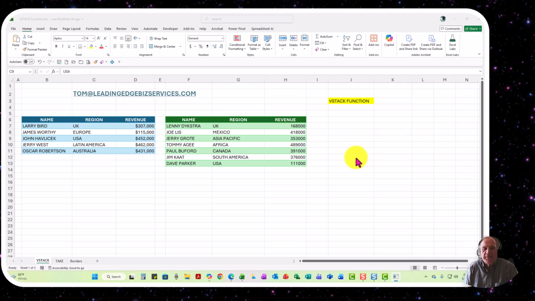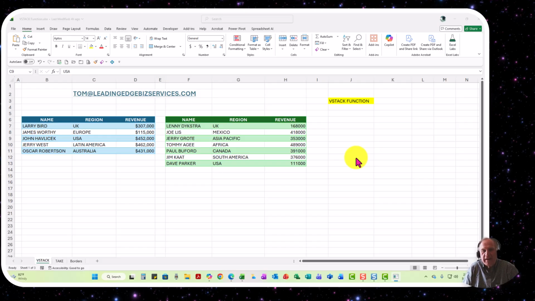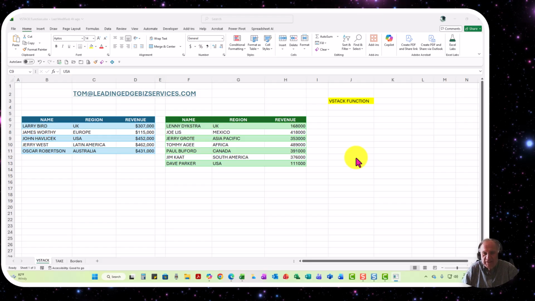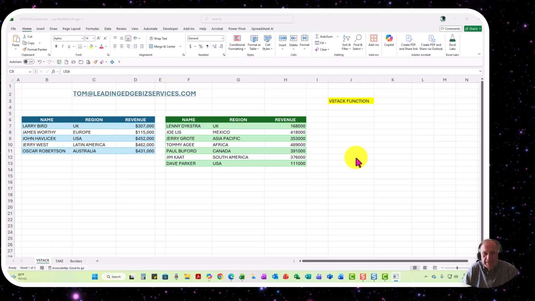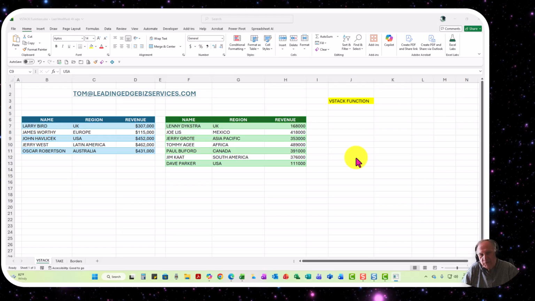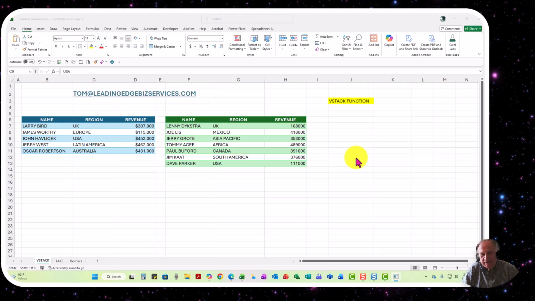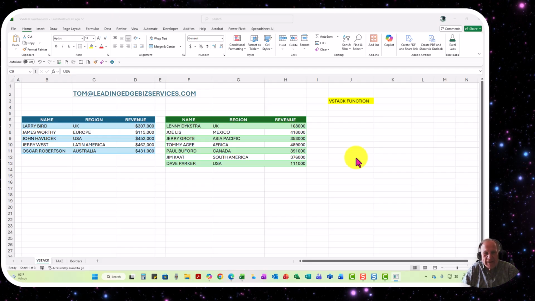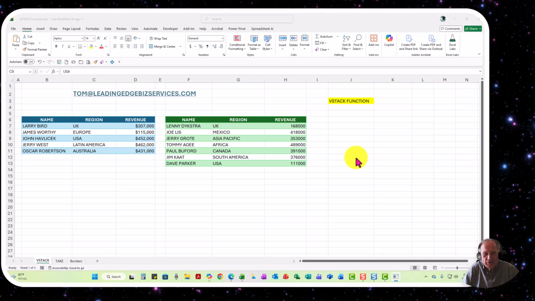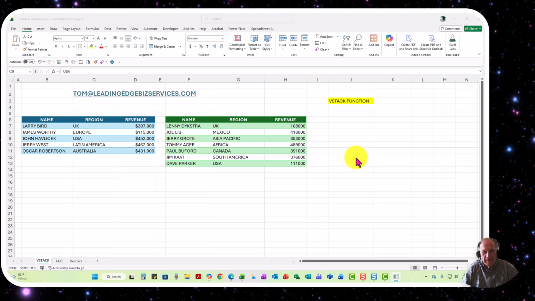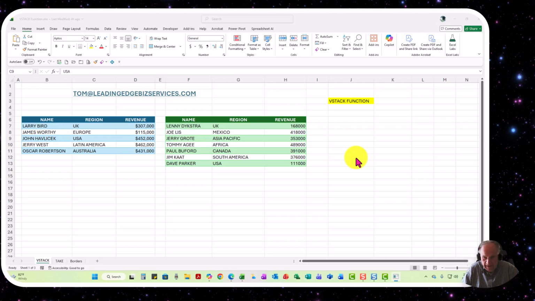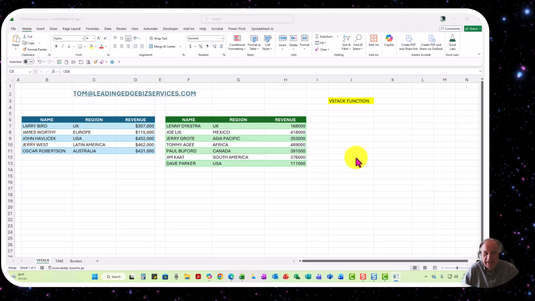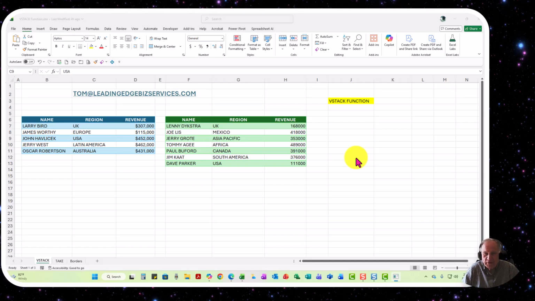Oftentimes in Microsoft Excel, we have to take data and copy and paste it as we gather it. New data comes in, you want to add it to the bottom of a list, and on and on and on. Well, if you keep doing copies and pastes, the information will not automatically update in the list as records are being added or deleted. You'd have to do it manually, is what I'm getting at, and that can be quite laborious. So enter the VSTACK function. The V stands for vertical.